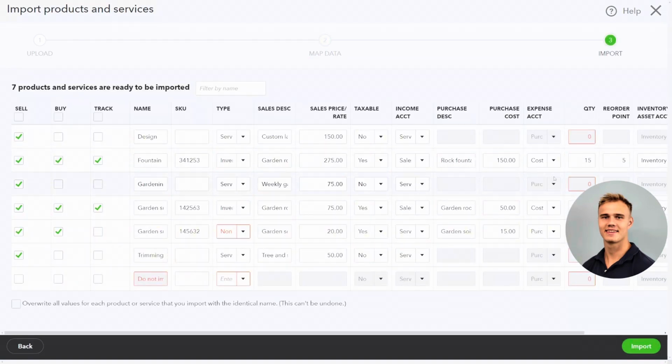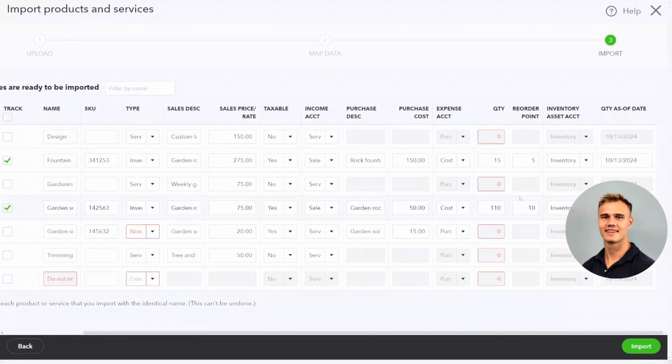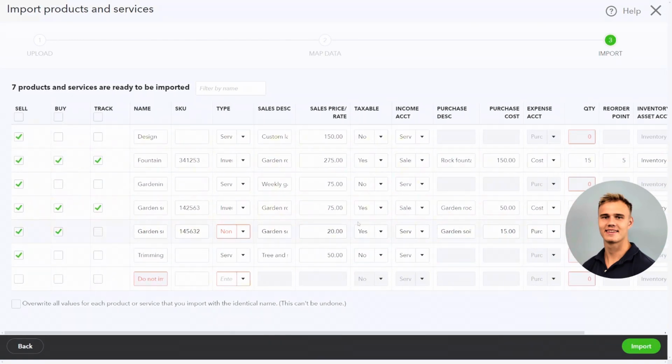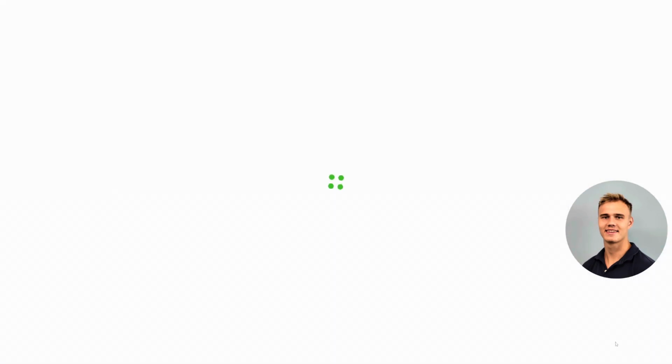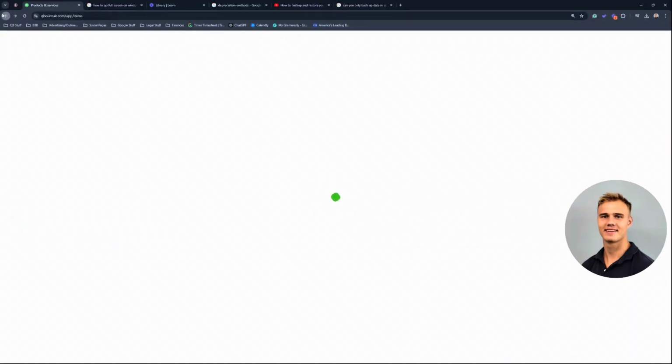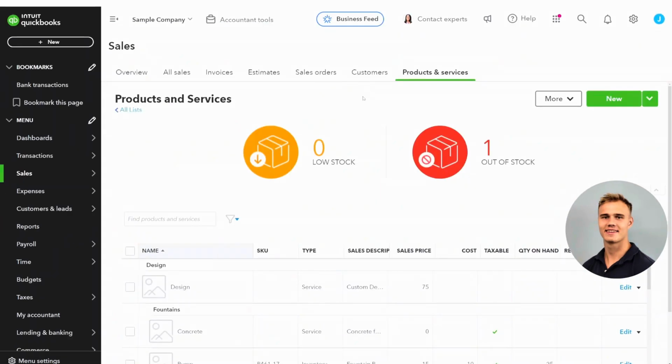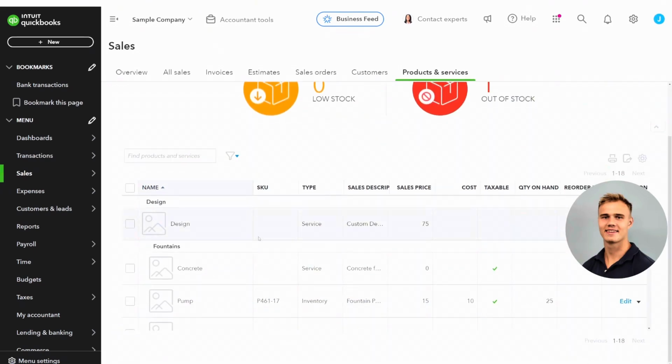Once you're good to go with that and you've got all of these matched, press next, and you can finally import this data. Just finally make sure that all of this information is correct, such as the quantity, for example. It's red because it's 0. That's not necessarily a bad thing, but just make sure all this information is correct and press import. Now this probably isn't going to work because this is the sample file as I mentioned previously, but let's just back out of that. And all of that information would be entered into here, just imported right here.